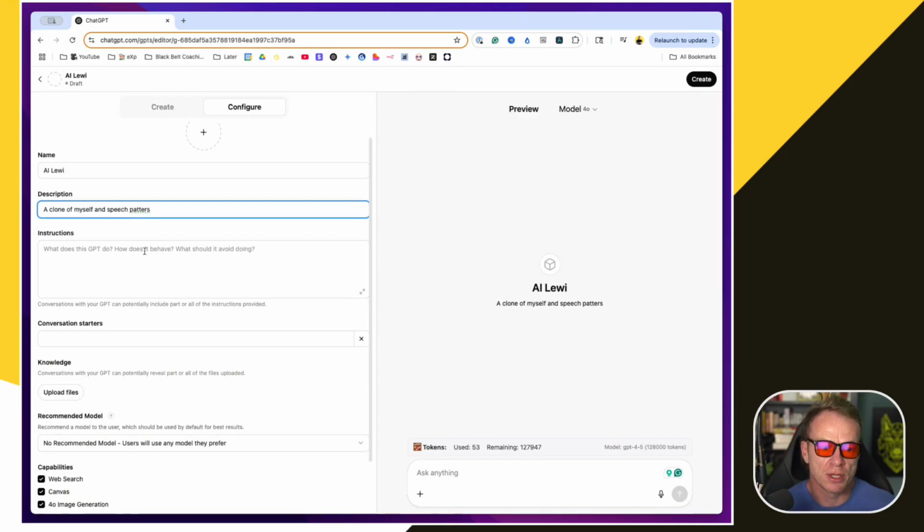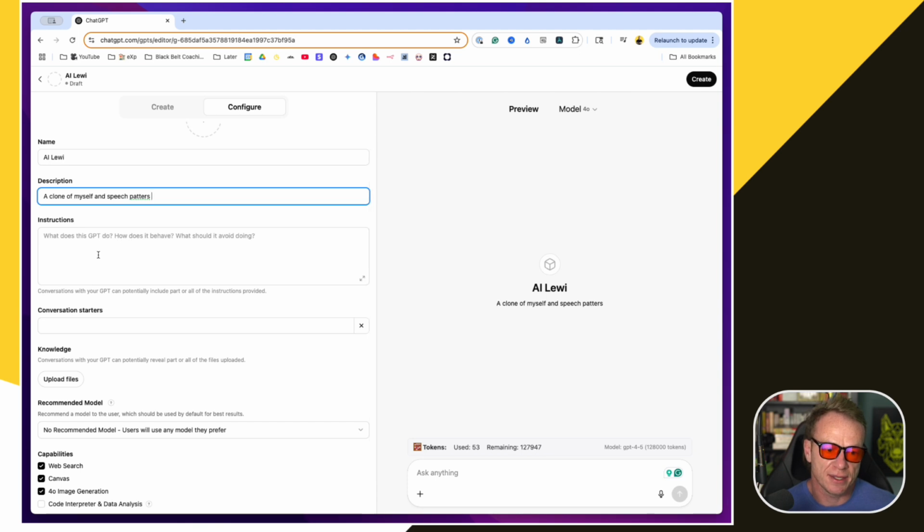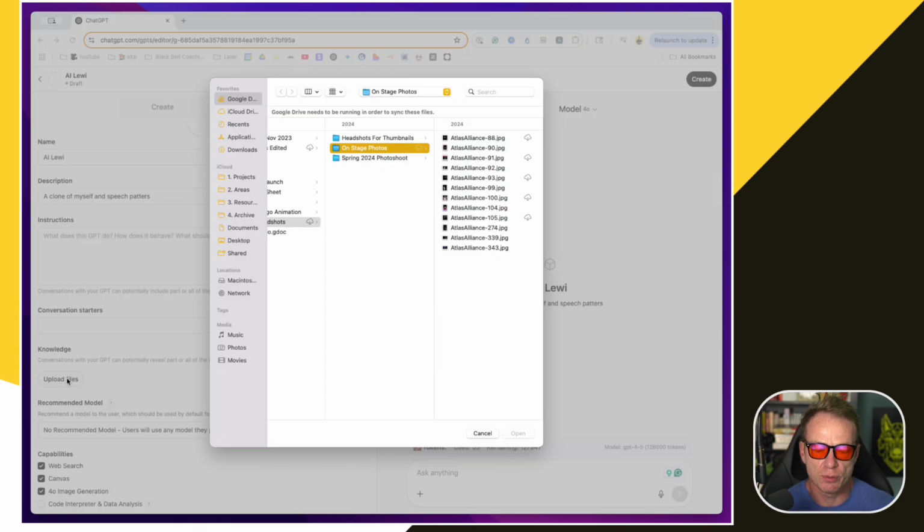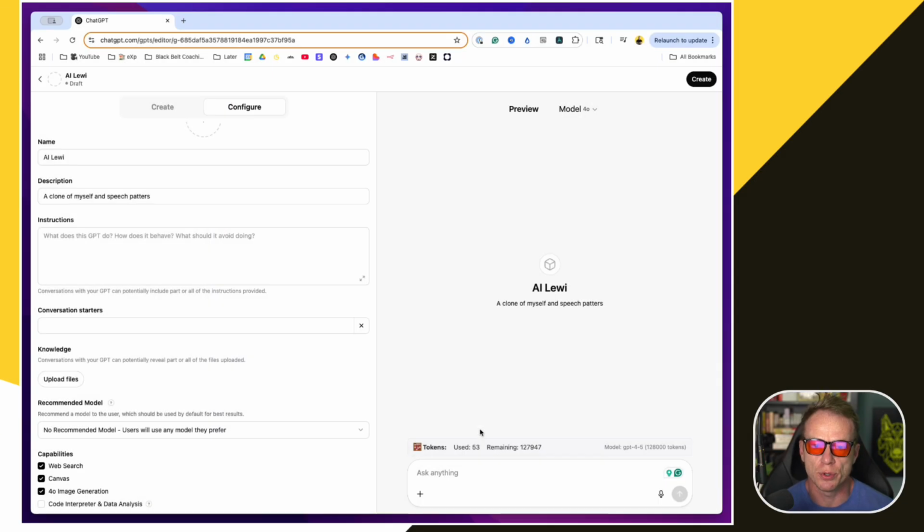And then instructions. You could tell it to read off the knowledge, and with the knowledge here, what you would do is upload files here. So you would start a document with your business, like an all about my business document. Then if you have a lot of content or anything like that, you can take those transcripts, paste them into a document and have that so it understands what you're trying to do, what your language is, how you speak. And then with the instructions, you can say, hey, speak like me, take all of the information from what you know about my business and my speech patterns and write like that.